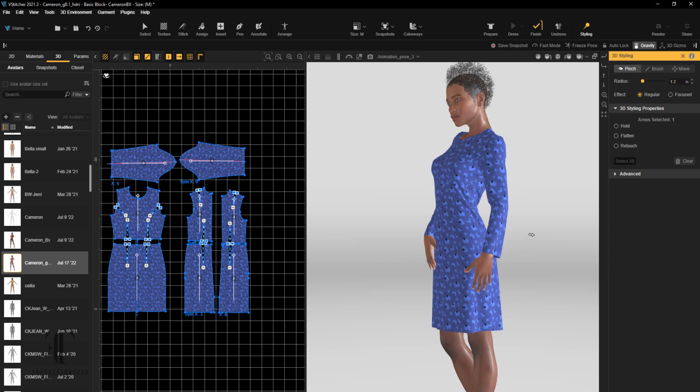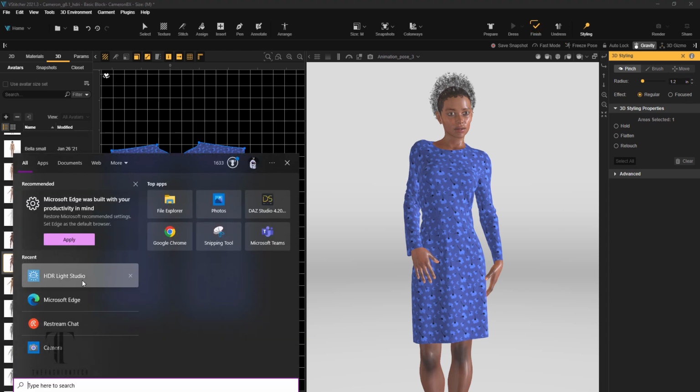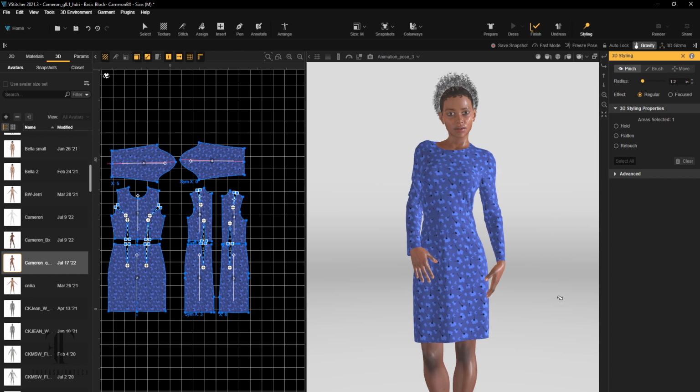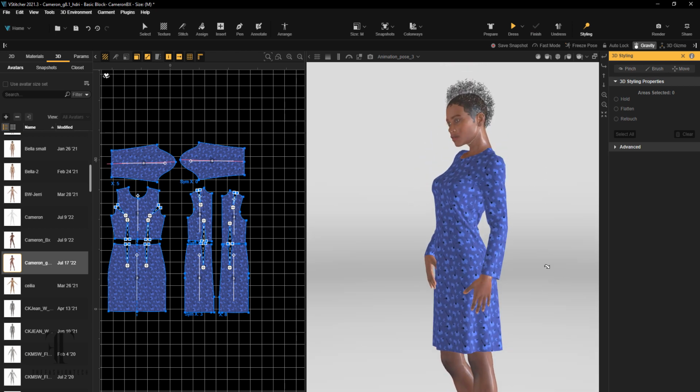I do use HDR Studio to do my lights. Let me just bring that up for a second. So HDR Light Studio is what I use to make my HDR lights. You can also use Photoshop. I have a video on using Photoshop to make your own HDR dynamic lighting. It all works in Browzwear. So we're going to finish this up, and then we're going to go talk about these lights.